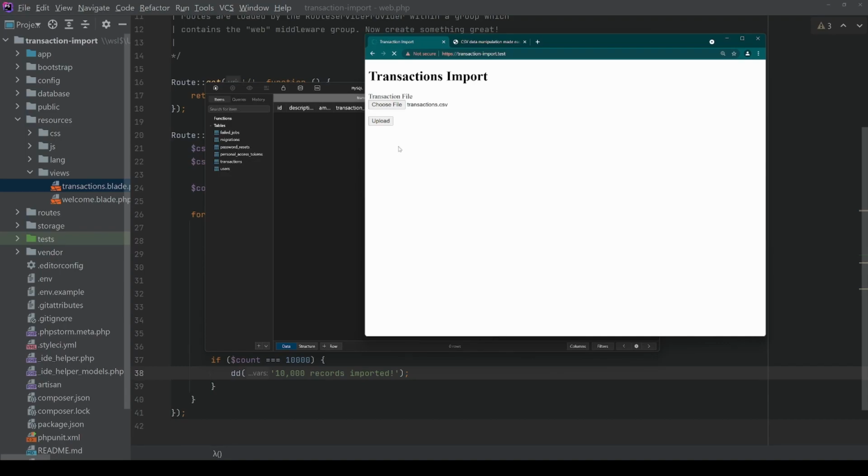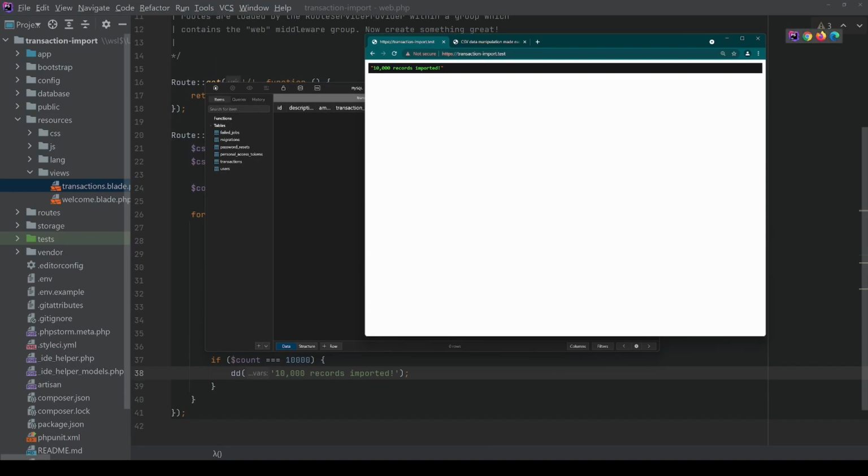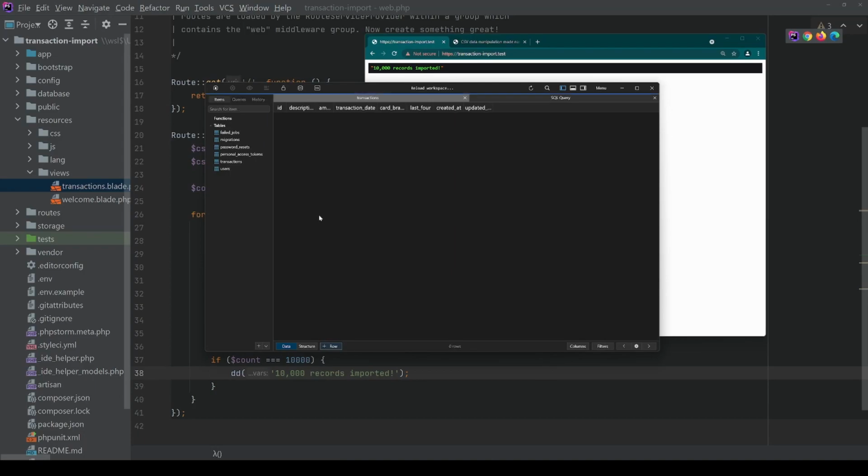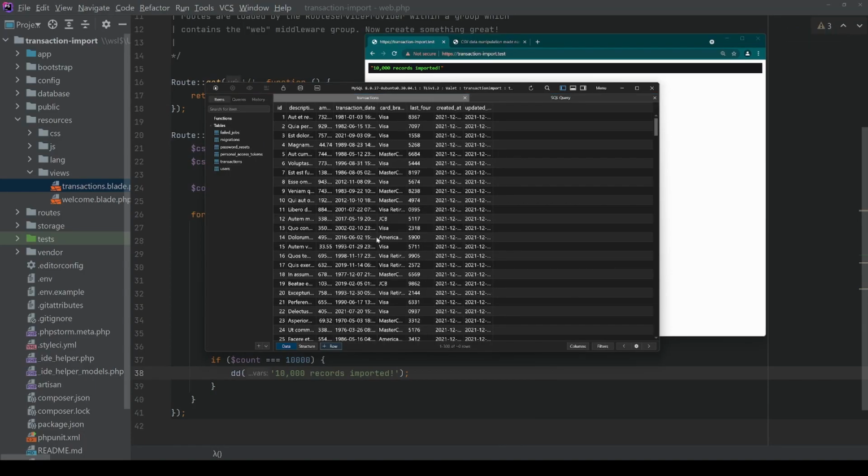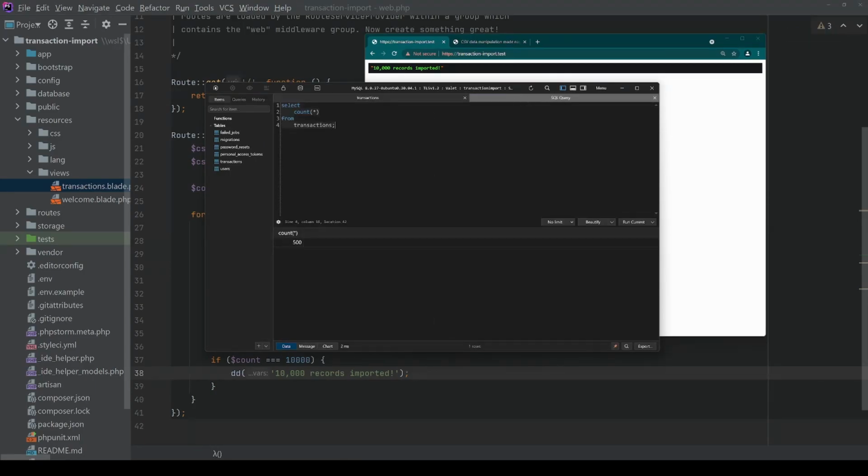So what we can see here is that it's taking a considerable amount of time now. And this is really because for every time that we are running through each record, we're actually running a query. So we're going to show that we can just insert multiple records in a single query, which will be much faster. So we've got 10,000 records imported. Let's refresh the table. Okay, we can see that we got a bunch of records here, but let's actually do the count. And we can see that we now have 10,000 records.